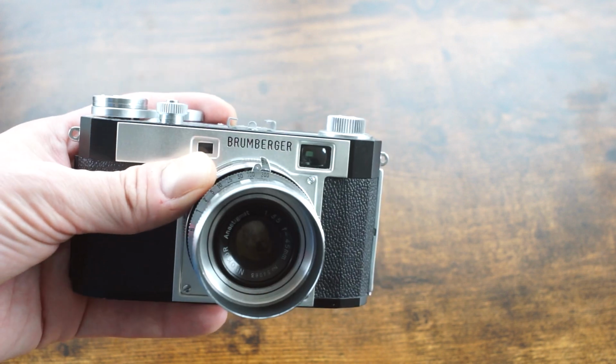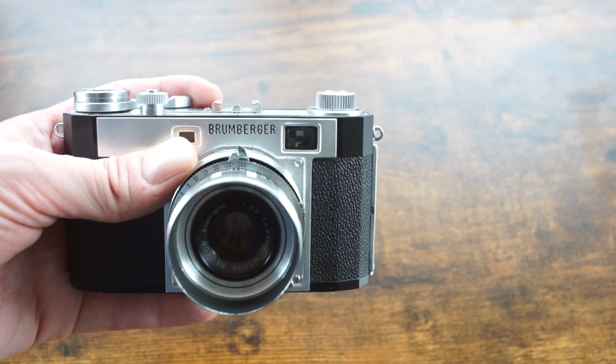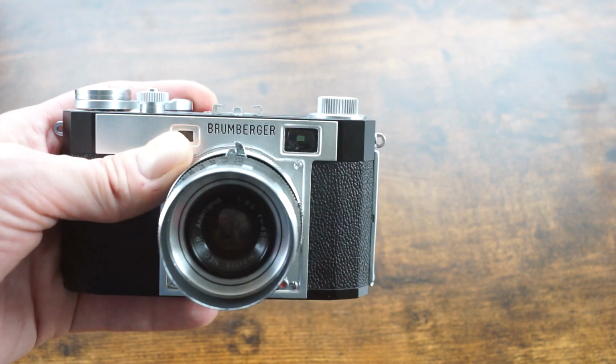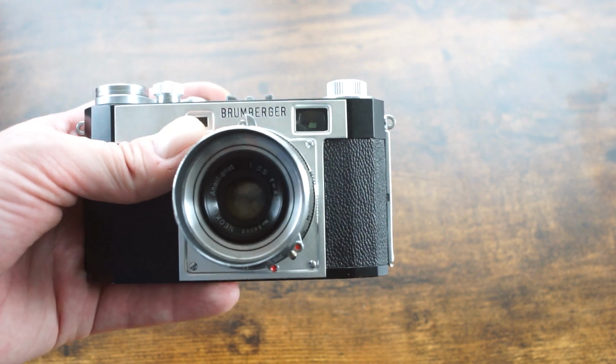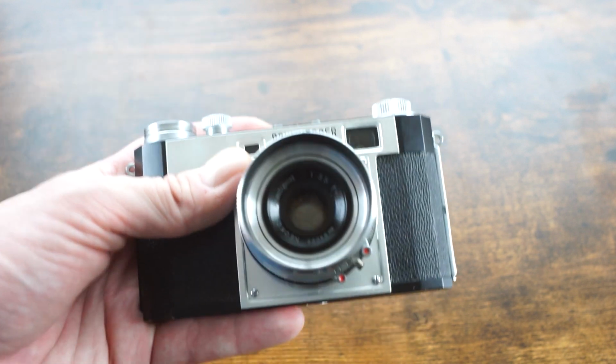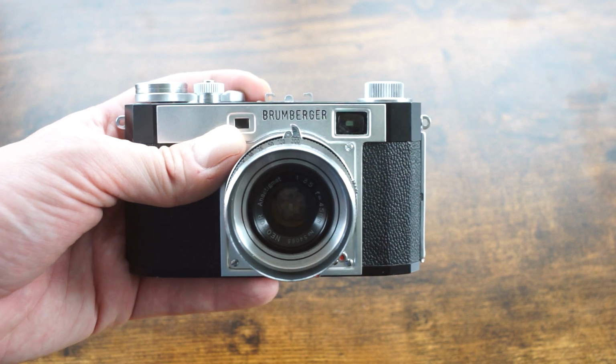I do wish the slower shutter speeds worked. I'm kind of a perfectionist, so it irks me they don't work even though I would never use them. So I might try to open it up and fix it, but as I previously said, I feel like that's probably tempting fate a little bit. So pretty interesting little camera right here.